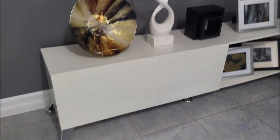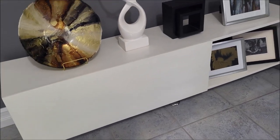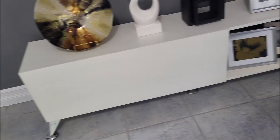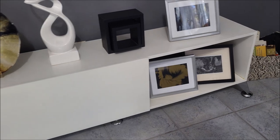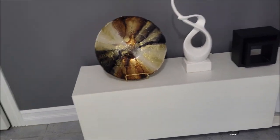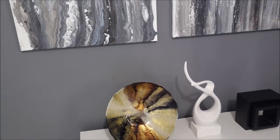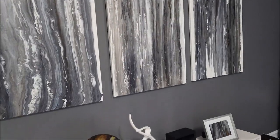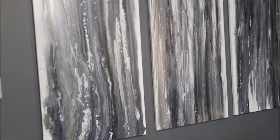This here is a contemporary stand. I used it as a TV stand a few years ago that I made. I wanted it very simple, modern, and contemporary, which is my style. My room is done in very monochromatic colors, the grays and silvers and golds and metallics, as I love.